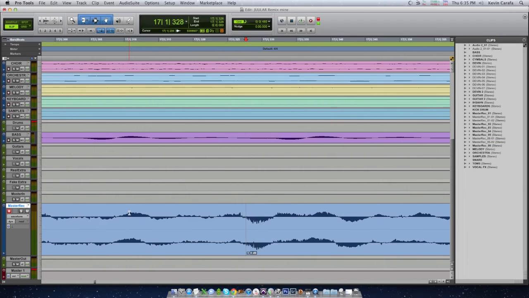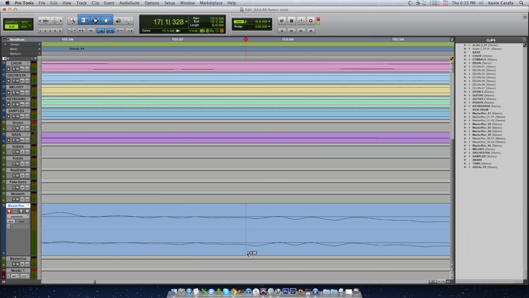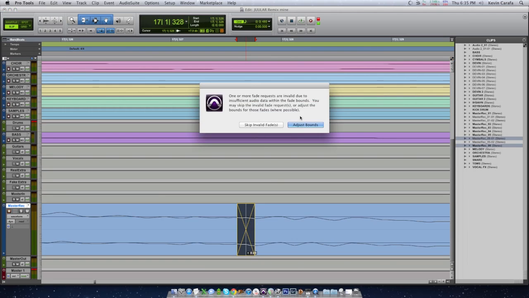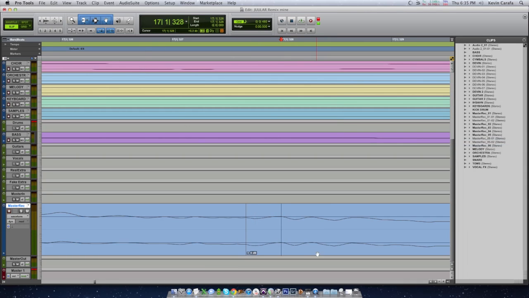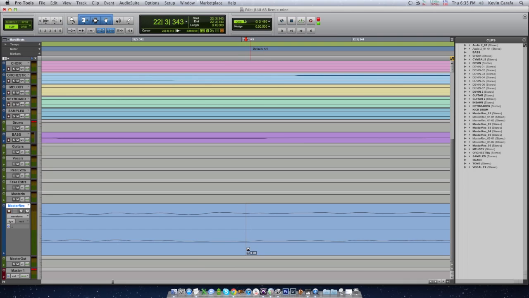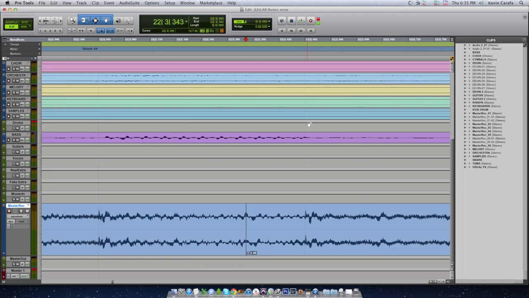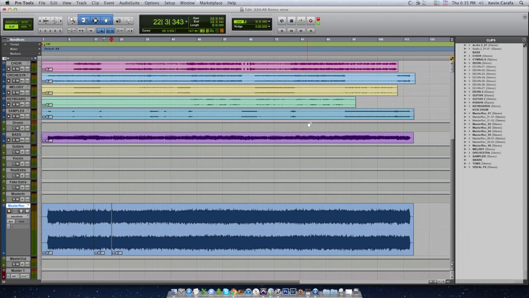And just to be safe, I'll go in and make sure that there's no clicks or pops at that part. Zoom in basically all the way. Maybe do a little crossfade. Tab over to my next one. Make sure this lines up. Maybe do a little crossfade just to make sure that these little inserts don't cause any clicks or pops.